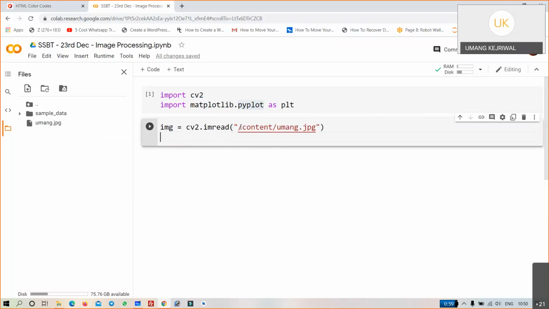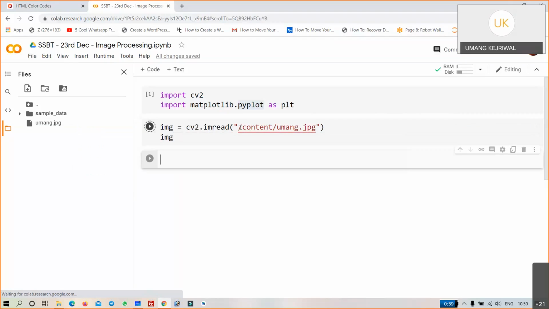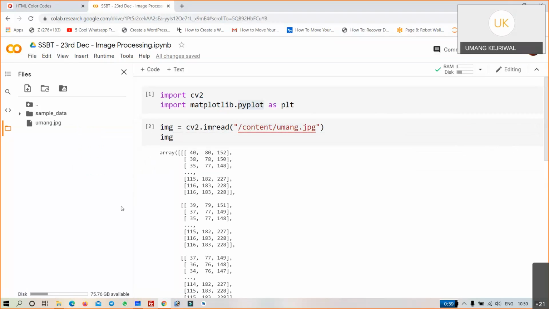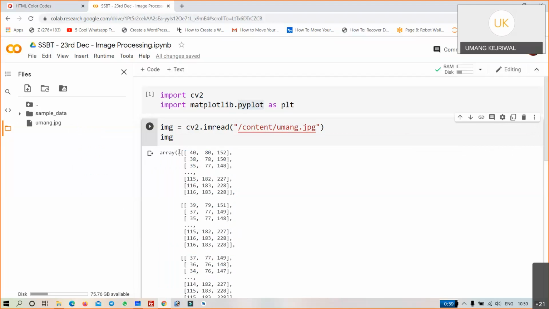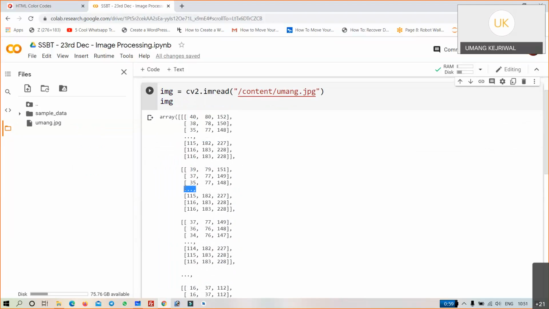Then I'll simply print img. So you can see I am getting some kind of array. And by these three brackets, you can see that it's a three-dimensional array. And these are the 3 color pixel values. And this is a very big array. That's why we are getting the dots, that means it is skipping some part.